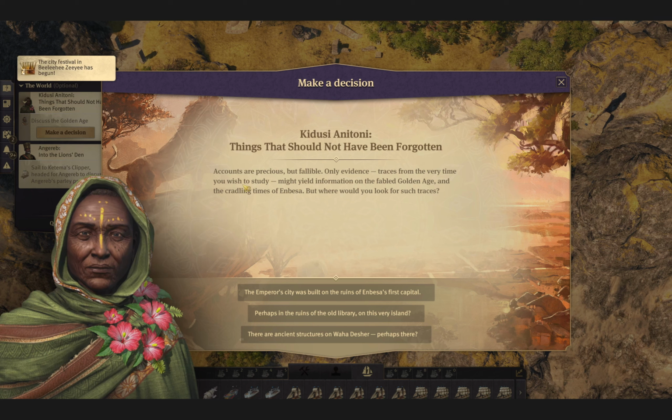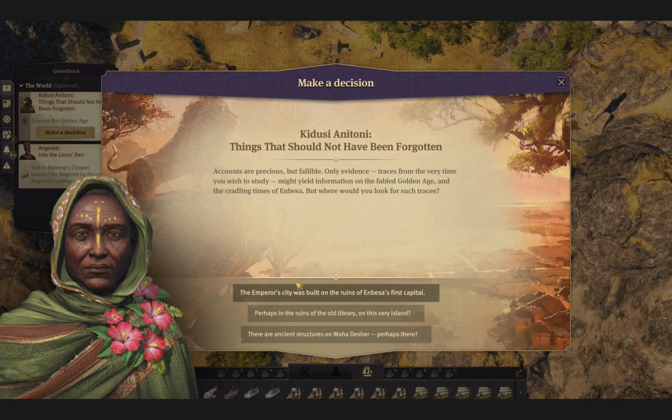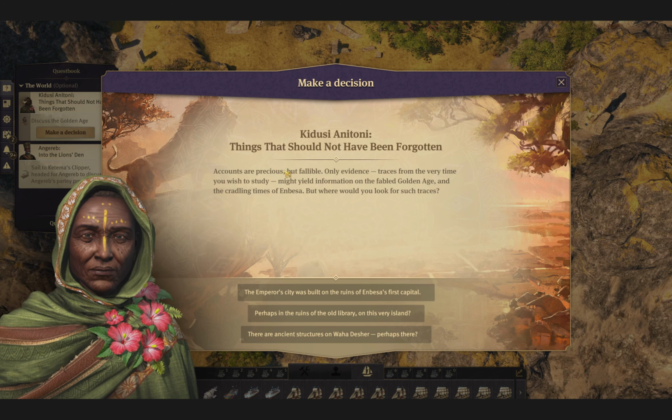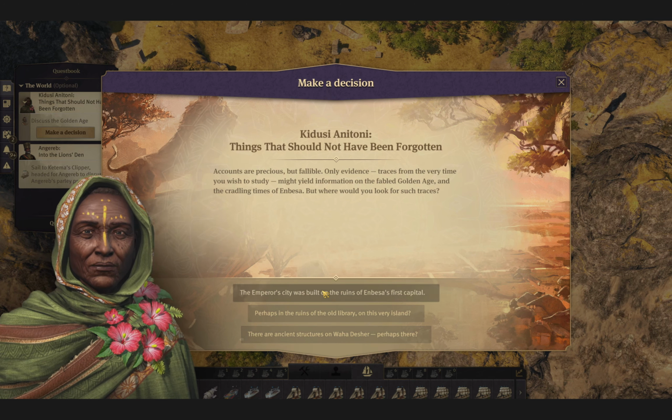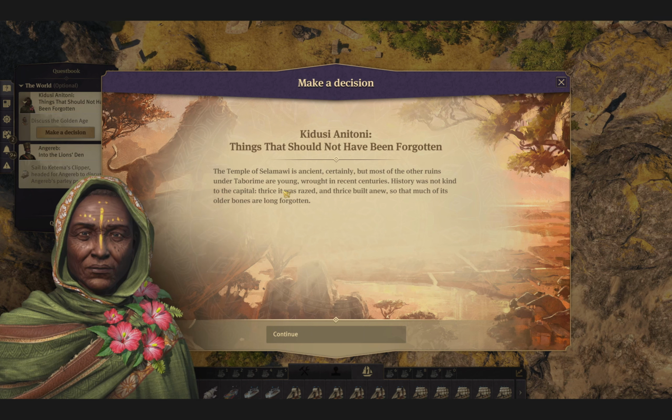Traces from the very time you wish to study might yield information on the fabled Golden Age and the cradling times. Well, the Emperor's City is what we were talking about. We're talking about Tabarim, right? Yeah, we're going that. But most of the other ruins under Tabarim are young, from recent centuries. History was not kind to the capital. Thrice it was razed, and thrice built anew, so that much of its older bones are long forgotten.